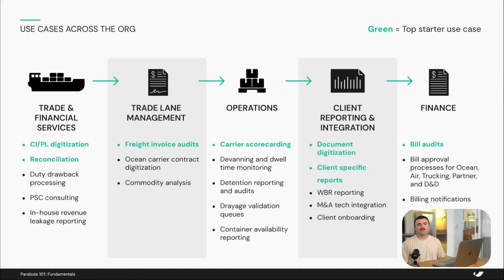To make it more specific, here's a list of common freight and logistics use cases that we've seen dozens of other teams successfully deploy in Parabola. This is by no means a totally holistic list, but it does do a good job of calling out use cases that share those common characteristics of really strong Parabola use cases. Things like customer reporting, alerts, reconciliations, audits, and really anything else you're doing manually in spreadsheets.